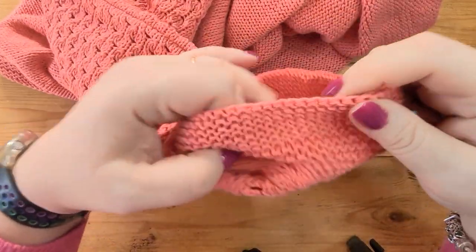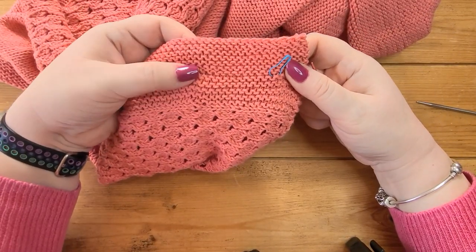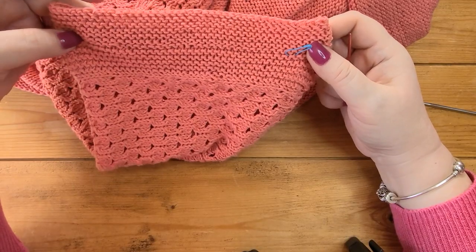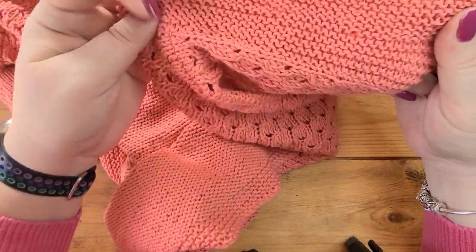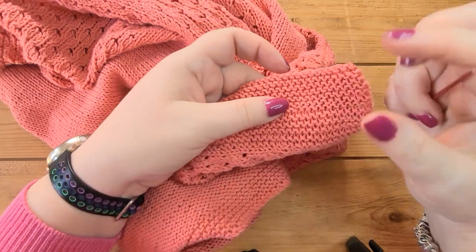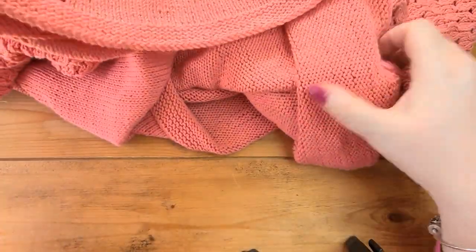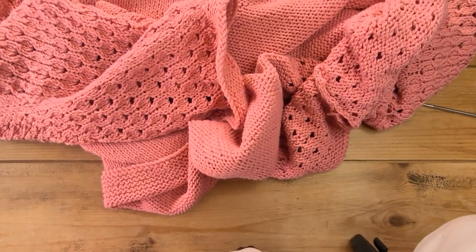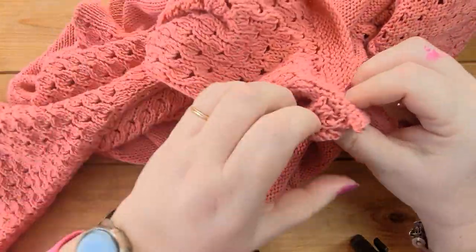I've lengthened both sleeves now. You can definitely see where I started knitting — it does look a little bit looser even though I went down a needle size. I'm hoping once I've steamed it that will even out. I went down a needle size and also redid the first sleeve. I'm wondering if it's just where the stitches have stretched because of the original cast-off I ended. Anyway, the sleeves are done. Now I thought I'd undo the edge at the bottom of the body — this is the cast-on edge, so it's a little bit more tricky.